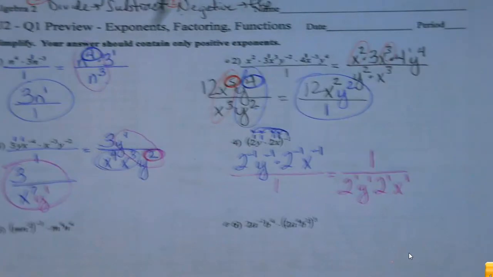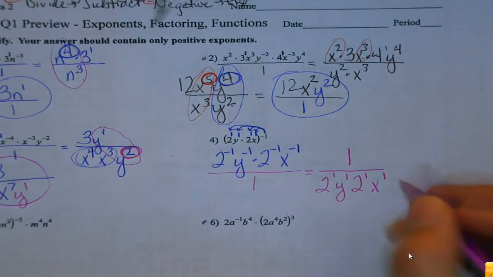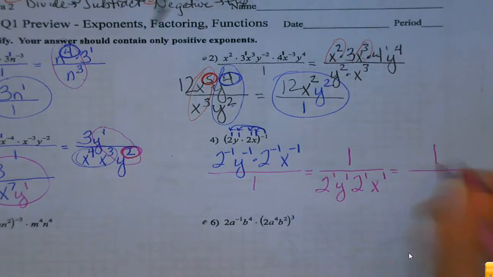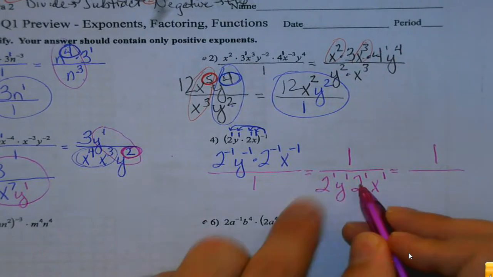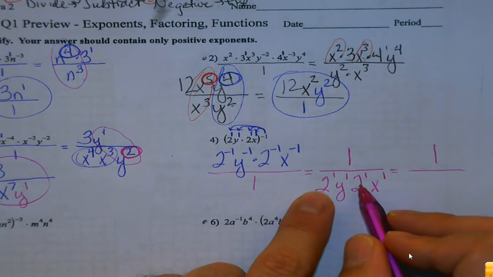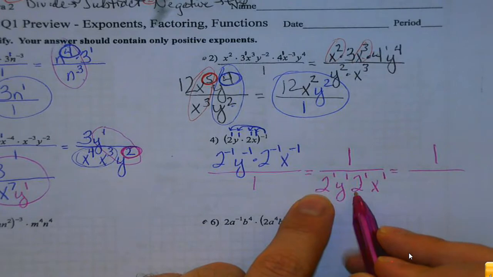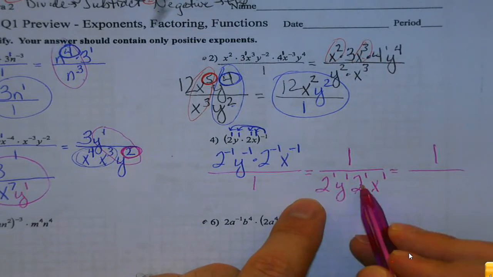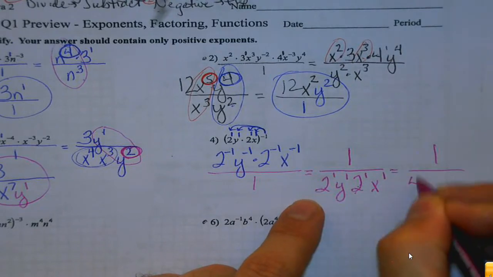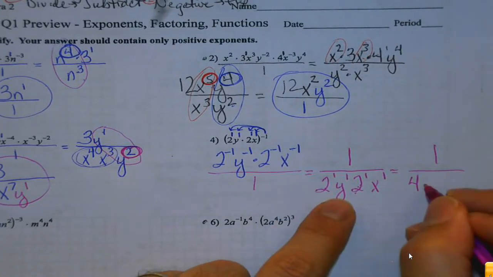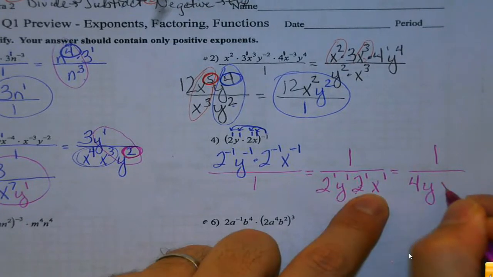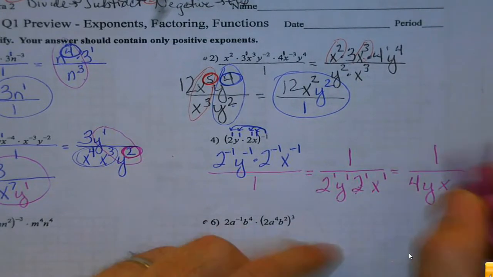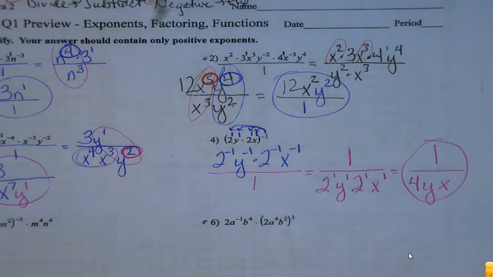And I guess the only thing I'd have left here is to see if I can combine anything. So let's see. 2 times 2. Ooh, here's our first chance to talk about this today. Coefficients do not play by exponent rules. This isn't 2 plus 2. It's 2 times 2, which would be 4. And then I have my y and my x. And you can have x, y too. That's fine. But that's as far as I'm going to be able to go. And get myself situated with that.